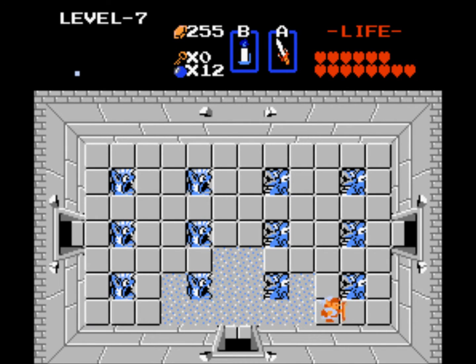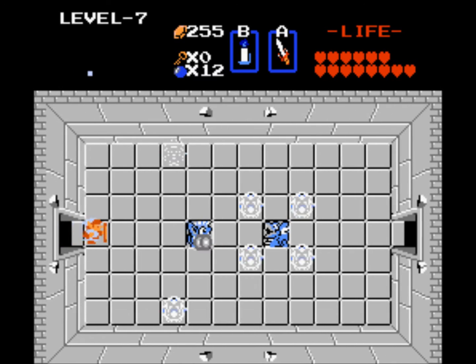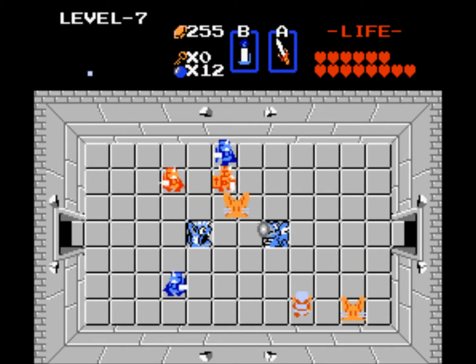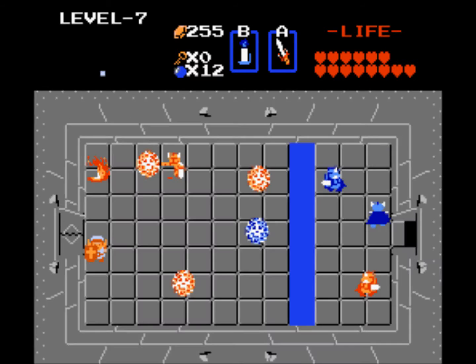We are now on level 7 of Quest 2 in the original Legend of Zelda for the NES. At the start of the dungeon, go right. In this room are 4 dark nuts, 2 red and 2 blue, and 2 Pole's Voice. You don't get anything for killing them, so just ignore them and head to the door on the right.